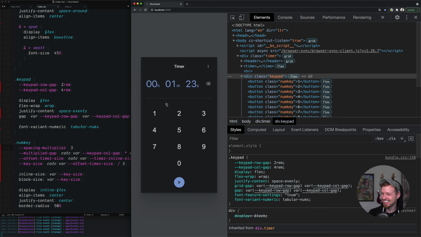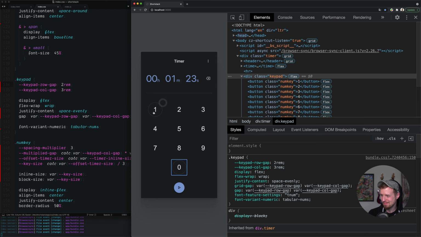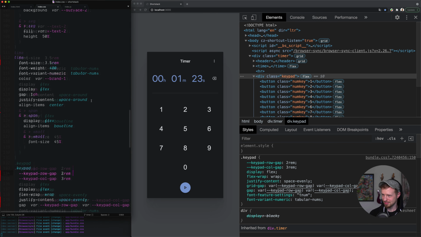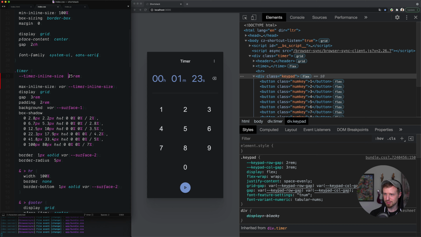Okay. And let's tap through those buttons. Those look better. They might be too small. Let's do 3. There we go. I like it better. Okay. Oh man. There was task 1. Let's make that fade out. That's something I wanted to do. I think our calculator is still a little thin. Yeah, I'm going to make it a little wider. And now I should be able to make it wider without any issue, it's no big deal. Here's 30 rem.